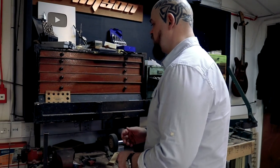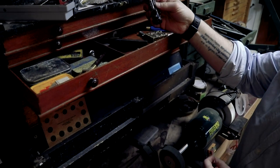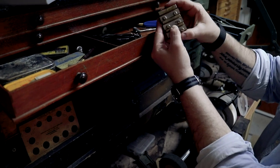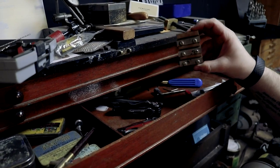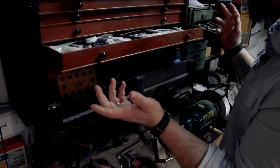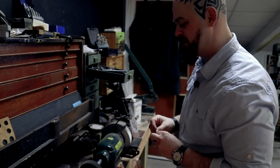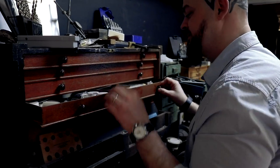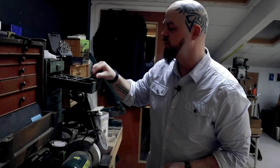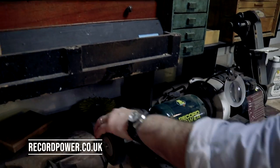Now, they often say drawers are where tools go to die, and it's true. I mean, this is for making violin pegs. I haven't made a violin peg in years. Purfling cutter. But in various places I've got bits and pieces. Ooh, silver. Fine, I'll put it back in the drawer. I didn't know where to put it. So yeah, you've got to have some stuff that's just organized and left in drawers. I use the Rickle Power Grinder a lot.